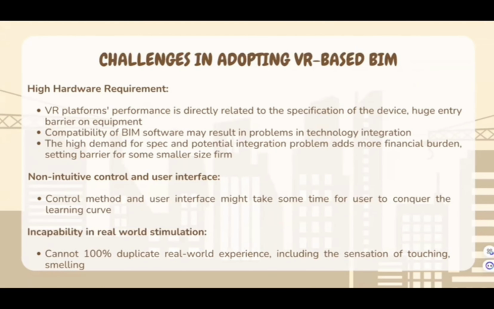However, we also found that there are some challenges in adopting VR-based BIM. First of all, the high hardware cost produces entry barriers for small firms. And secondly, the control method and user interface might take some time for users to overcome the learning curve. Besides, the VR visualization cannot 100% duplicate the real-world experience, including the sensations of touching and smelling.